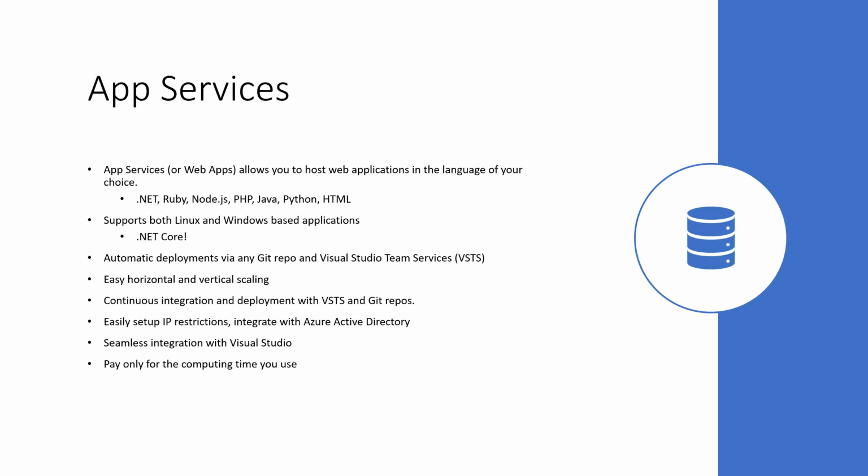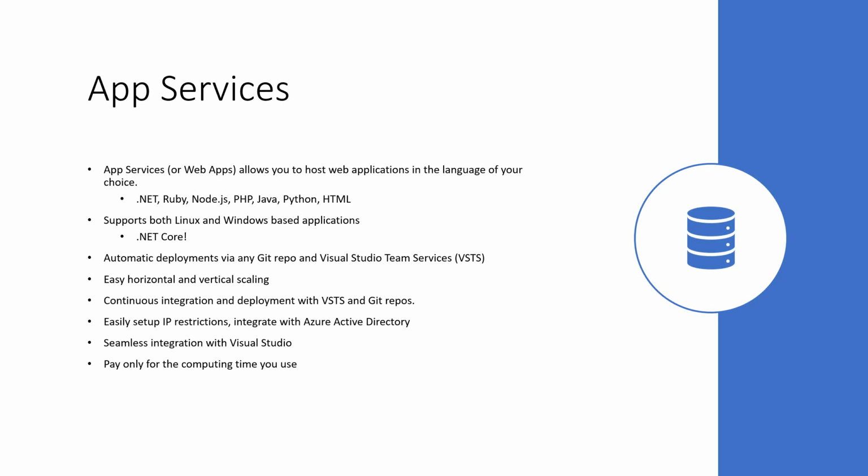When you create your app service plan, you would pick a Linux or a Windows-based setup. The cool thing about that is we can then deploy .NET Core as well. It does support .NET Core in the latest deployments of .NET Core. Since all of this is Microsoft-based, we do have deep integration with Visual Studio. So automatic deployments via any Git repo and Visual Studio team services. Any Git repo, that would be like GitHub, Bitbucket, etc.